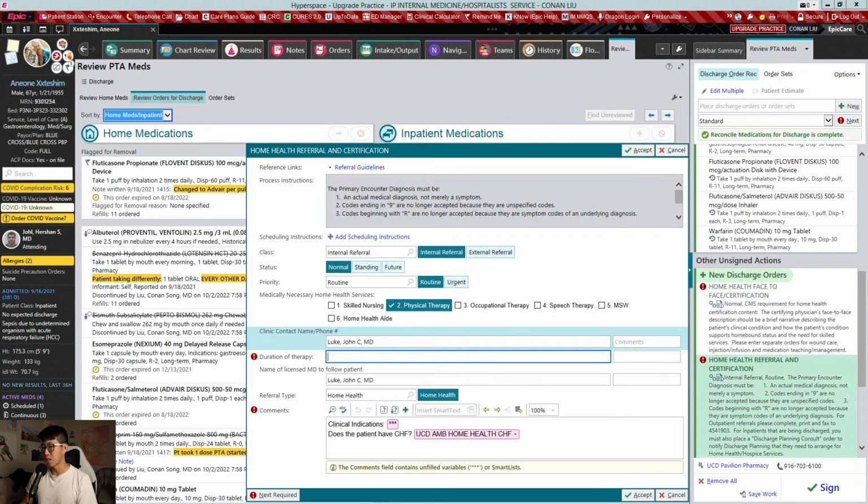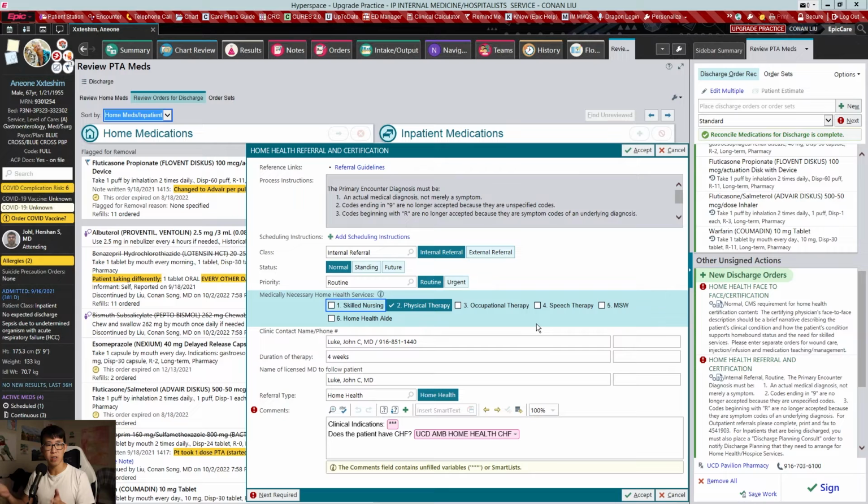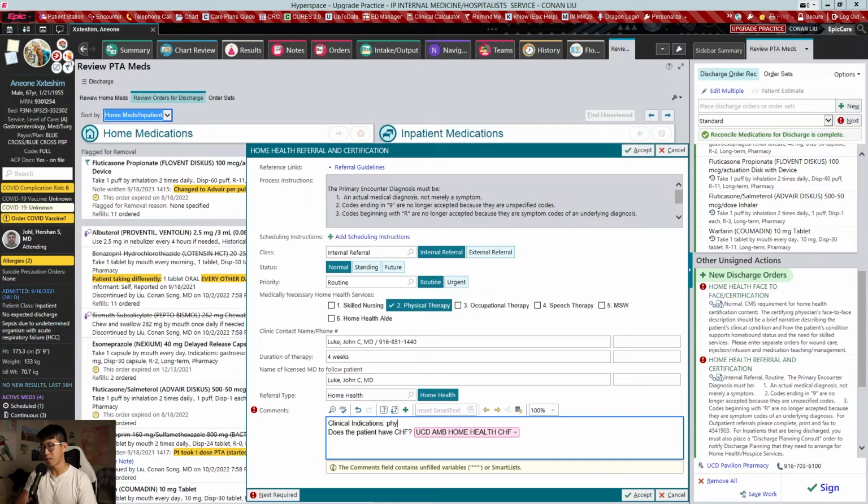And this is just going to make sure that all the information from home health is going to be sent over to this primary care doctor. And you can say, 4 weeks of therapy based on whatever physical therapy says. Sometimes I even put to be determined by the therapist if I'm not totally sure. And let's say patient had physical deconditioning. This patient did have CHF, so we're going to do some home health orders here as well.